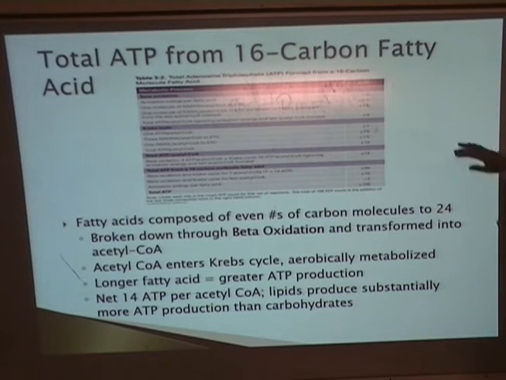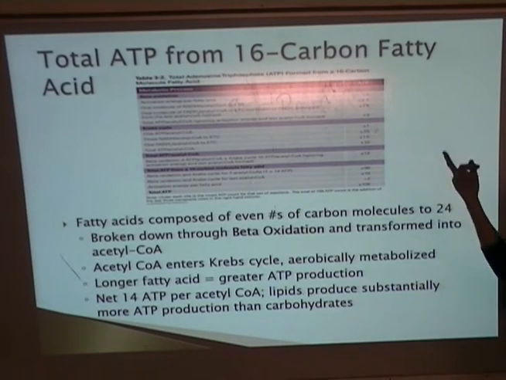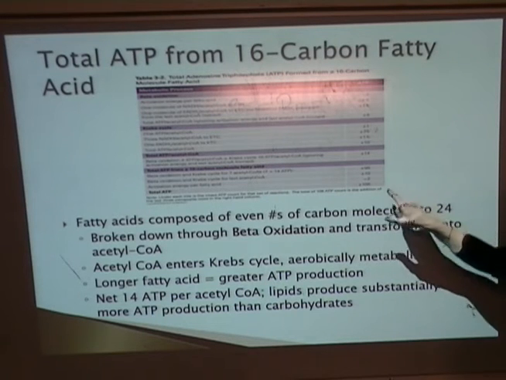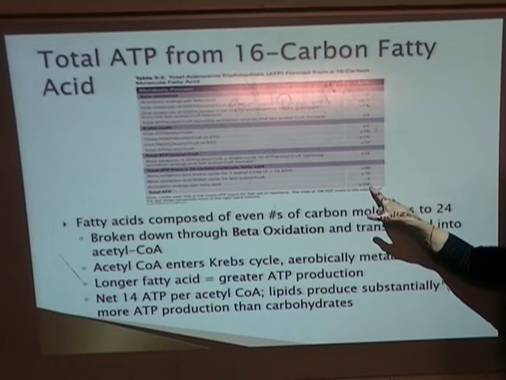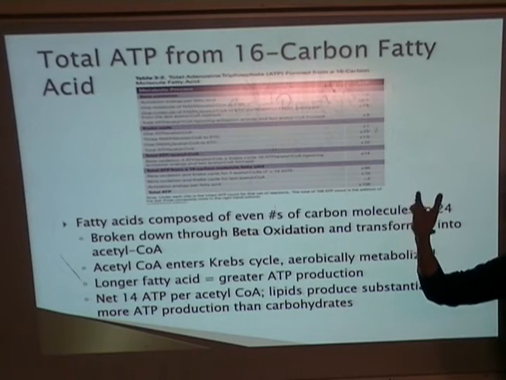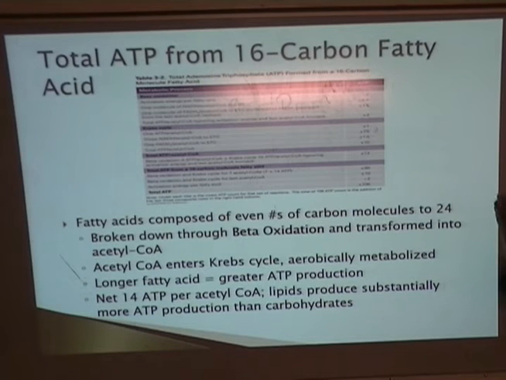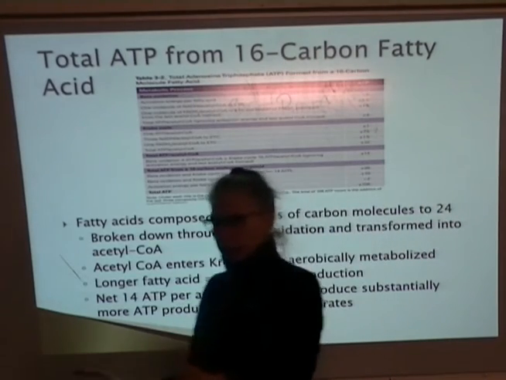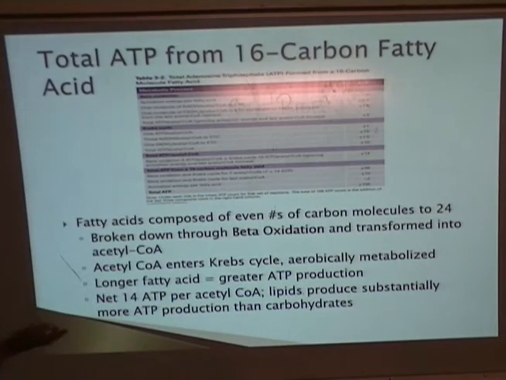Not very much. If I take a 16 carbon fatty acid, which is a relatively small fatty acid, right? I get 106 ATPs versus 32. So again, the number is less important than the idea that one molecule of fat has the potential to produce much more ATP than one molecule of carbohydrate. One molecule of glucose in particular, right? But even glycogen doesn't produce much.